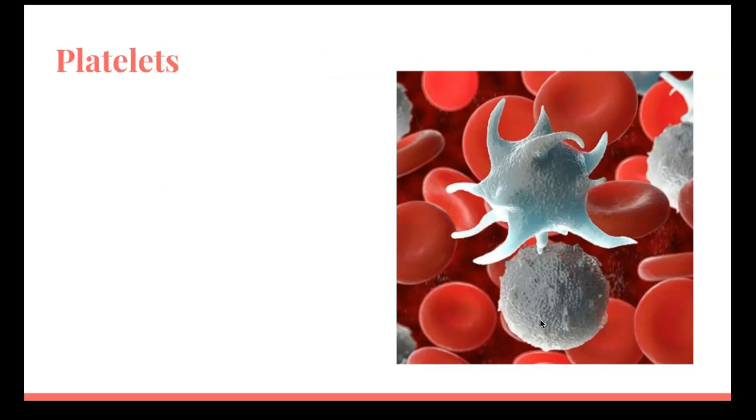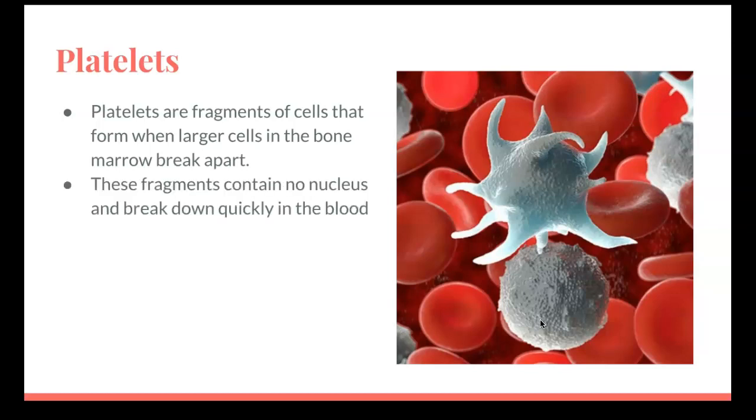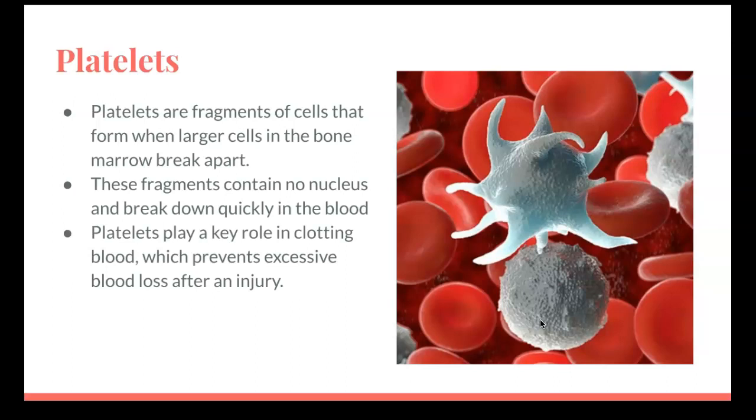So we also have something called a platelet. Platelets are really small fragments of cells. They're not actually a cell themselves, they're pieces of cells. And they are able to help us with blood clotting, which we're going to talk about a little bit more, to make sure that if we get a cut or a bruise, we're not internally bleeding or bleeding out when that happens.